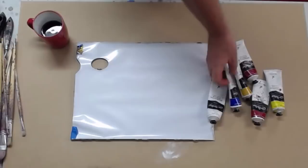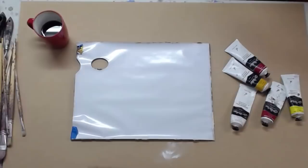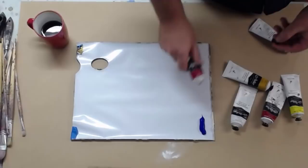Squeeze out some paint. Hands up if you love squeezing out paint. I think it's one of the most awesome things you can do in life. I feel very fortunate that I get to be a full-time artist and an art teacher, and get to squeeze out a lot of paint. Okay, a bit of blue, a bit of alizarin crimson.